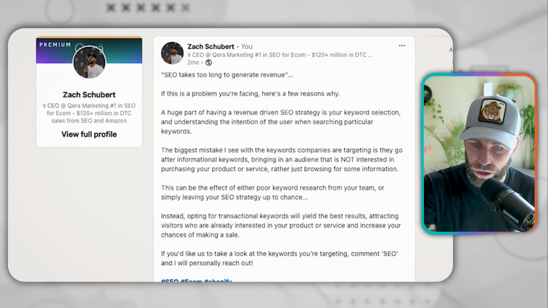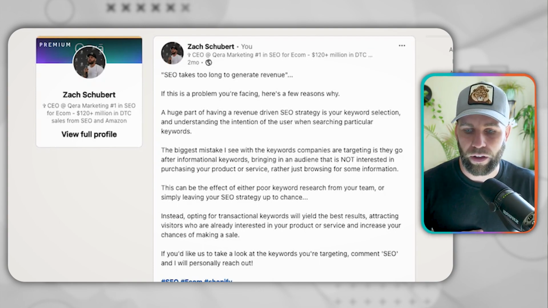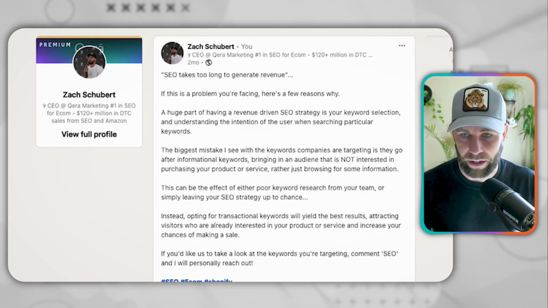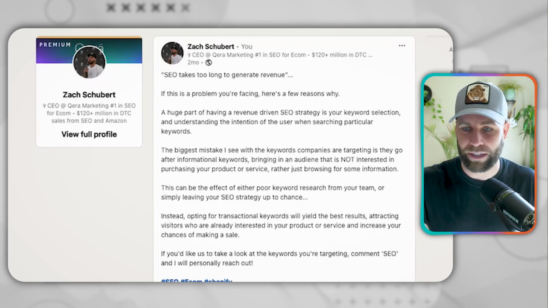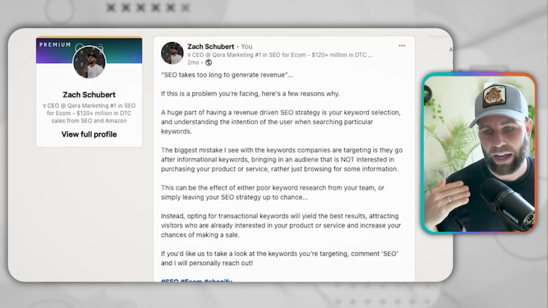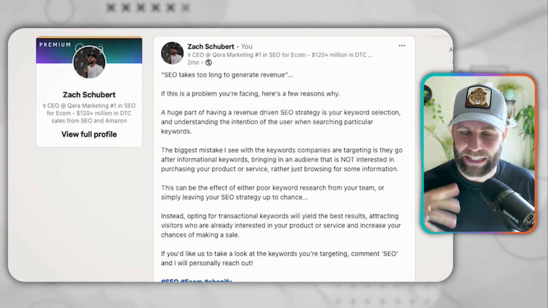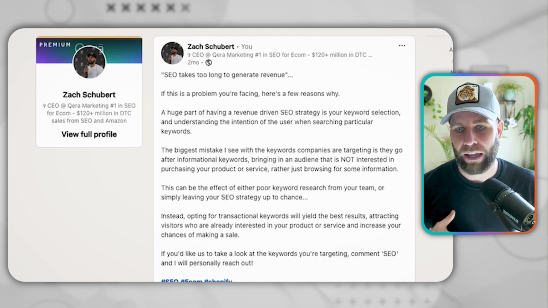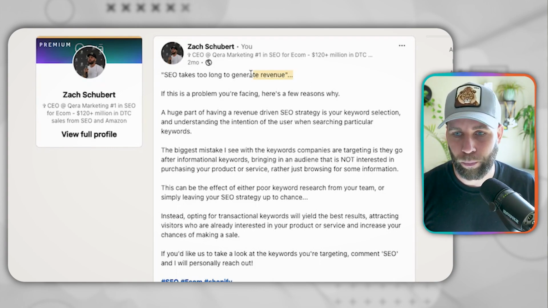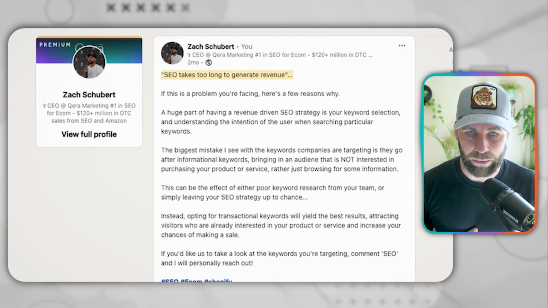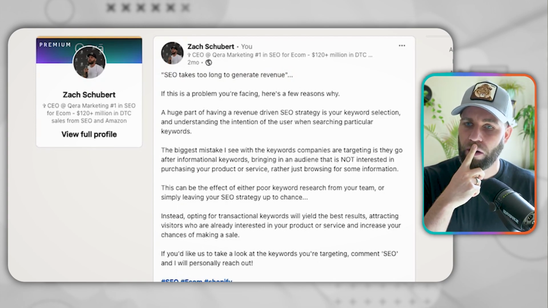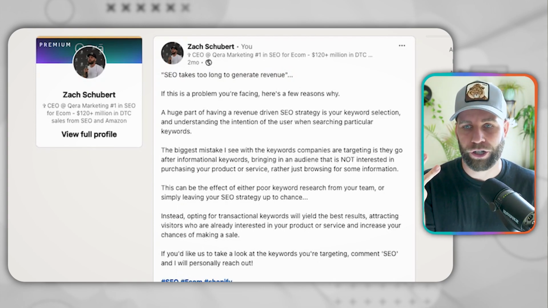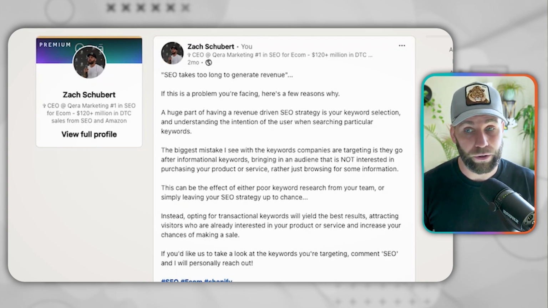And they're writing these long paragraphs of the information that they found from your posts and how valuable it is, etc. And LinkedIn is seeing that they're engaging with you and that it's producing this engagement. And then also it's a way that brings clients in, because now they're like, oh, so SEO doesn't take too long to generate revenue. Yeah, so it's one of those things that's very helpful to bring in that engagement.